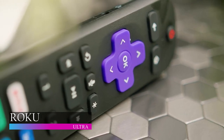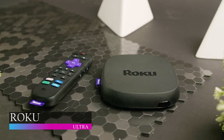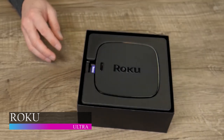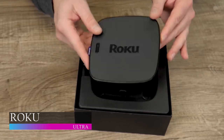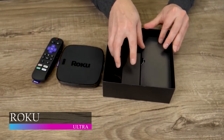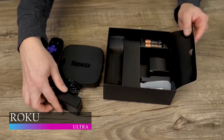Roku Ultra is also supported by Dolby Vision and Dolby Atmos on compatible TVs, so you get stunning color, brightness and contrast while enjoying three-dimensional audio with a compatible sound system. Roku Ultra comes with a compact remote control that allows you to do the most basic remote control functions as well as personal shortcut controls. Its remote control also enables voice control, so you can effortlessly search through your interface. It is the only streaming player that works with Siri, Alexa and Google. The remote control also comes with a headphone jack for private listening.